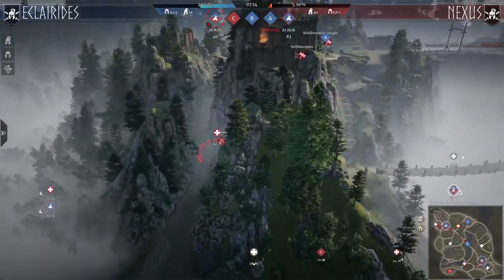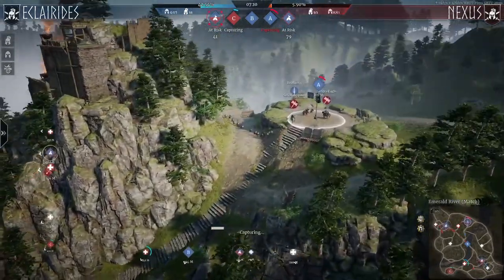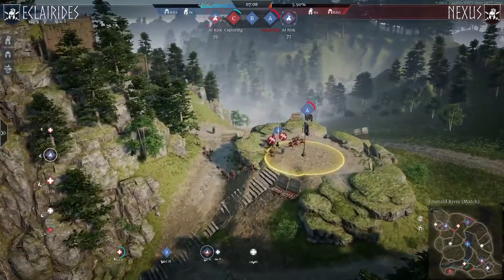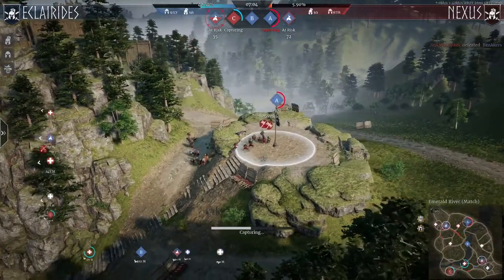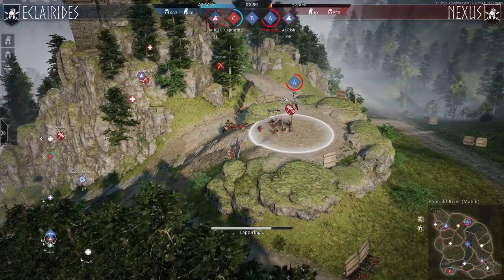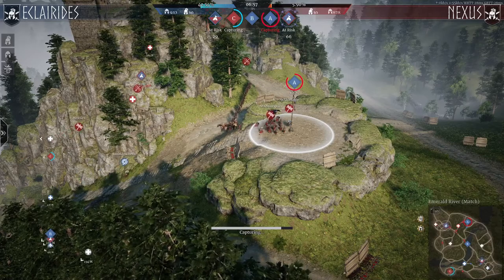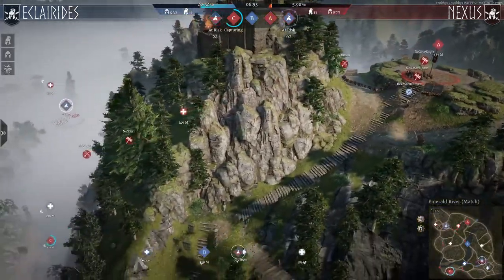That's one thing, and another thing is they cannot lose 3 points. They need to have 1 point at least available to not lose the cap. Well, Nexus team is right now doing a quite good job on that. Yeah, they're doing great. They got back A. But they're losing C again. But someone is going there. Someone is going to D as well. Yeah, so A point is cleared.